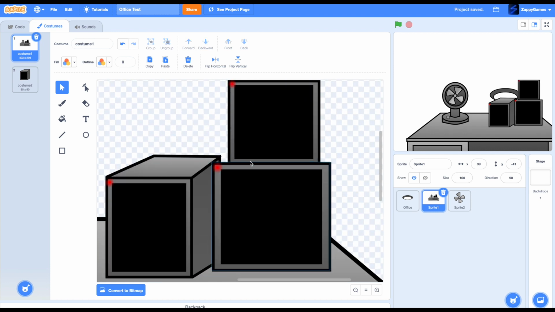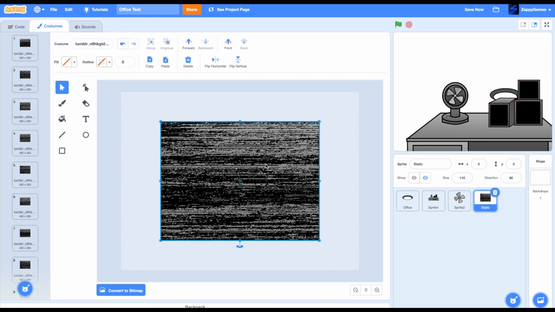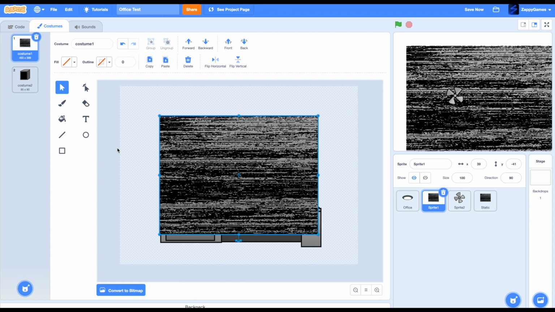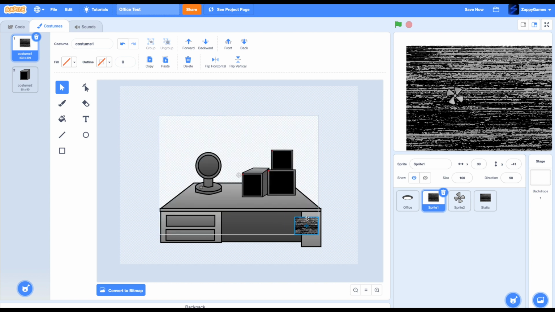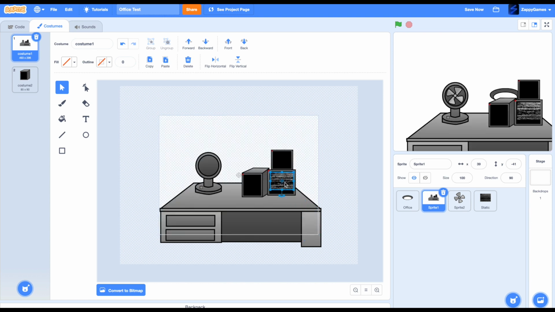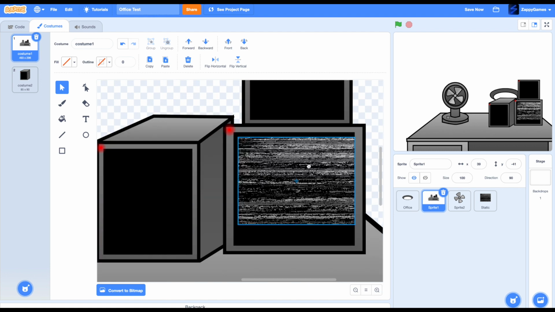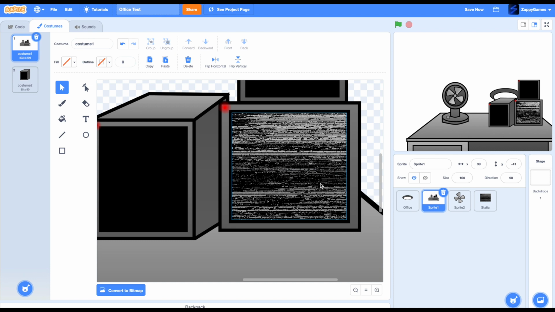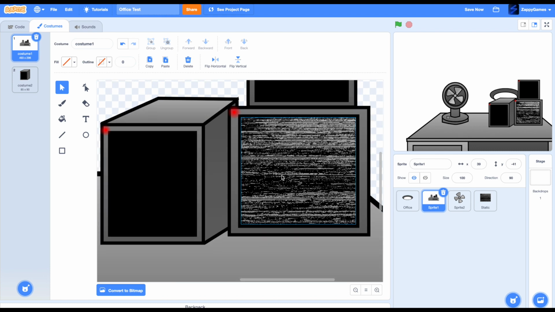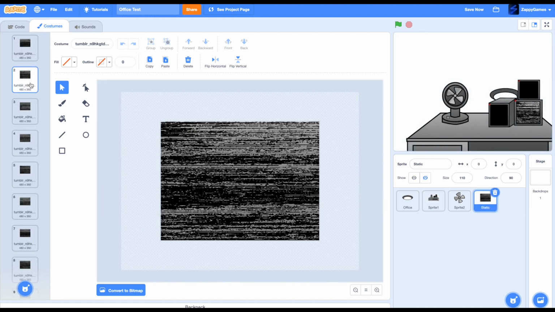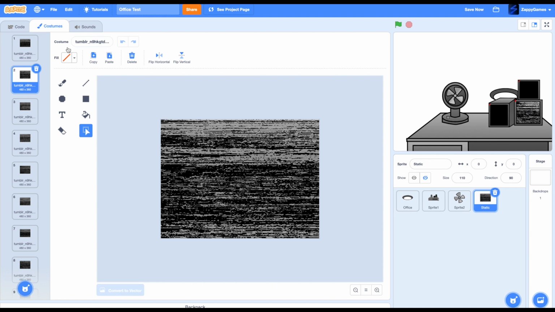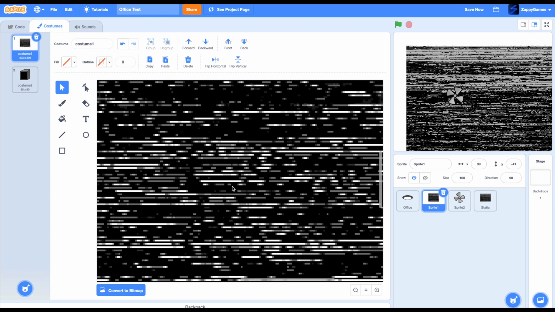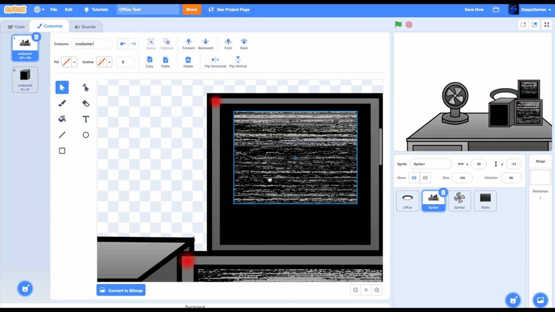So now it's time to make the actual static. So here we have my static thing, my static costume. I really love this one. It's pretty simple. Just make it small, and make sure to leave some outline. Yeah, pretty much like this. I'm gonna do the animations later on, of course. And I do recommend having different costumes, so it looks like you're adding some diversity. You know what I'm saying.